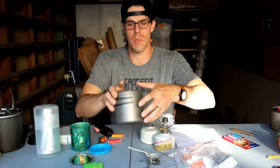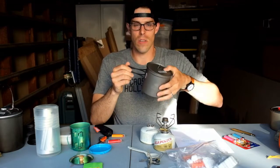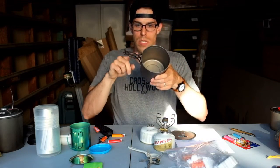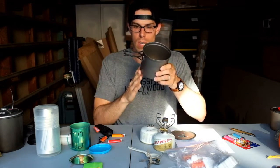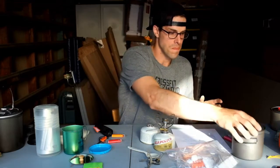While I picked up this pot, I want to mention one other thing. I really like this style handle, because it goes out further, and a lot of times you have heat coming up from here, and the handle will stay cooler than this style handle. You see a lot of pots with this style handle, and they get very hot, depending on what stove you're using, obviously. So I like this style handle. I looked for that when I got a pot, and if you need a larger pot, I recommend it. It's not quite as light, but the difference is very small.